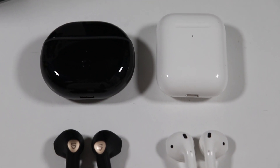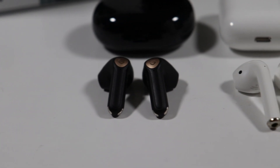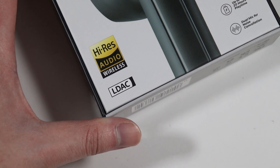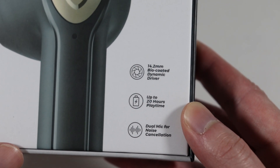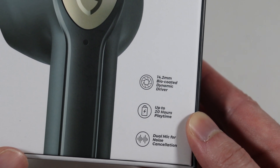The Air 3 Deluxe HS is going to be an earbud very similar to the AirPods 2's design where we won't have any ear tips in the box. It has Bluetooth 5.2, up to 5 hours of music time per charge, and you'll get up to 20 hours with the charging case. The charging case is not wirelessly chargeable but you will have USB-C fast charging. The earbuds have the LDAC audio codec which gives you high-res audio. They also have a 14.2mm driver, compared to the 11mm driver on the AirPods 2, AirPods Pro, and Samsung Galaxy Buds.